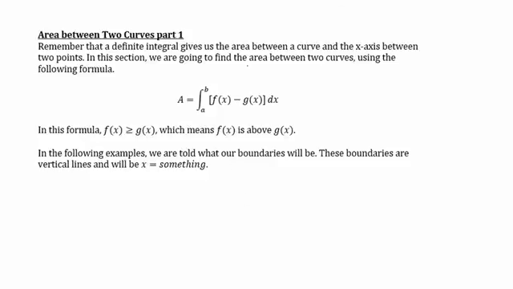Definite integrals are the integrals that have numbers on the side. So the integral from 0 to 2 of x squared dx would be a definite integral. And at this point, hopefully we know that if I find the answer to that, what I've actually found is the area underneath the curve x squared from an x value of 0 to an x value of 2.